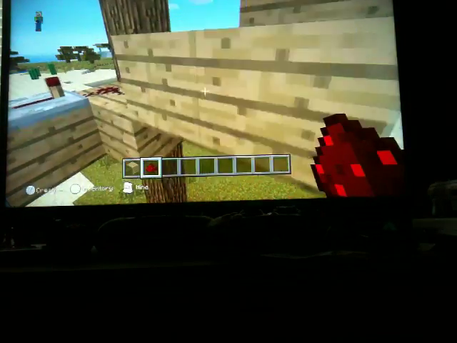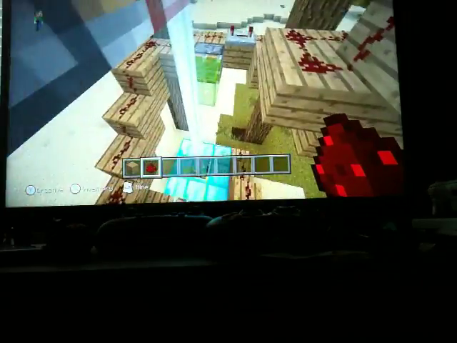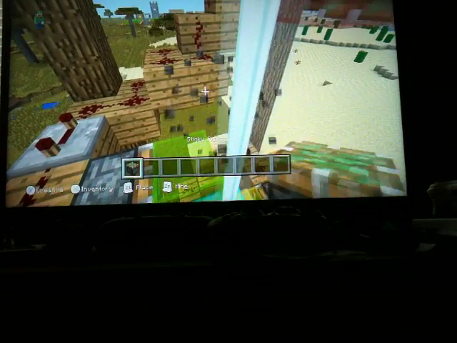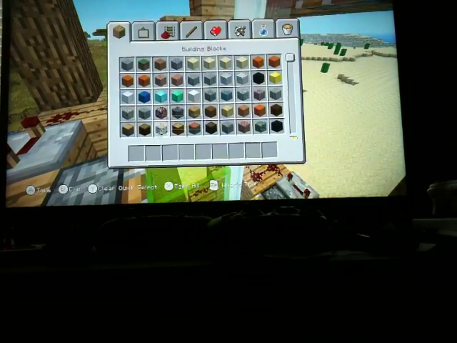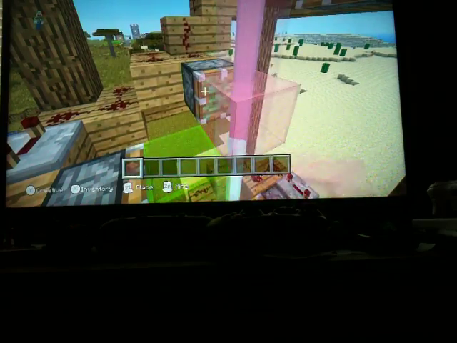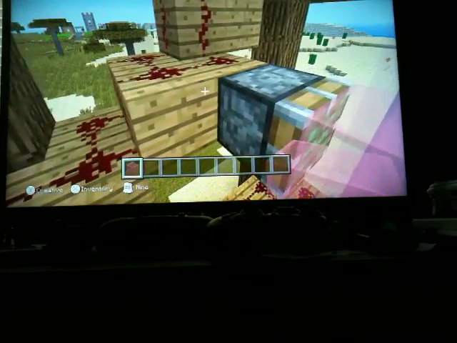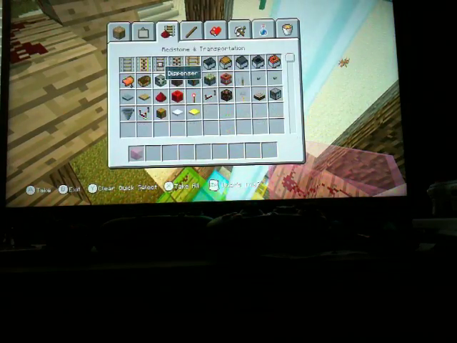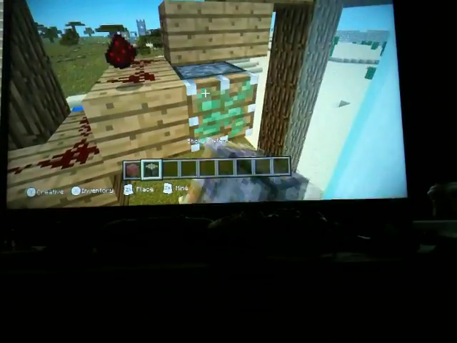Then you just get redstone. So here. Sticky piston will be right here. Right here. Yeah, that's the problem. But some people don't know this. You get this and this, problem solved.